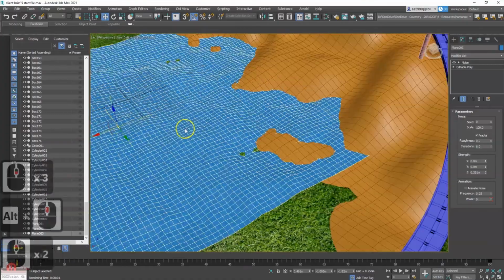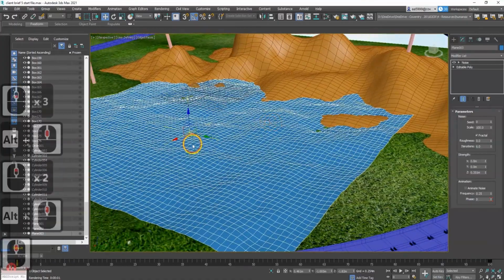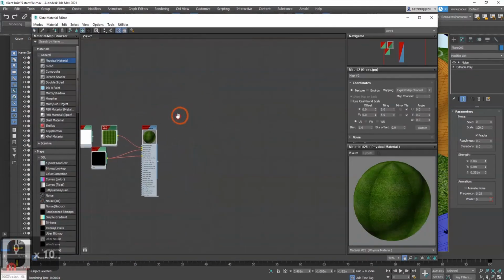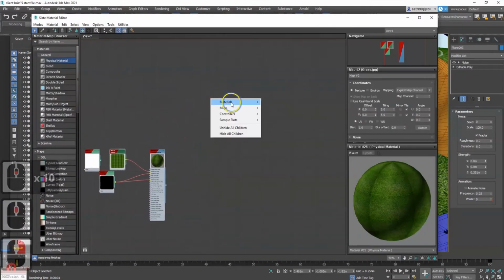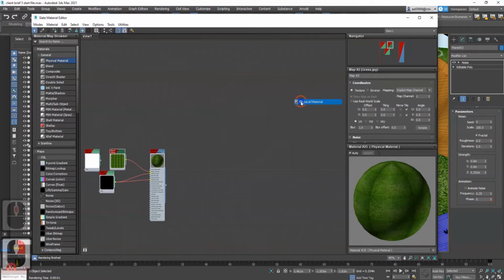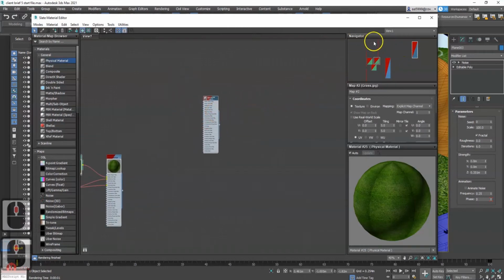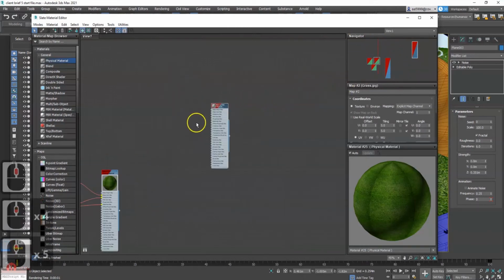And we have things like the water. So if we were to open this again, we could move over here. We could produce another material, and this is where this navigator starts to come in handy. So we can see where different materials are, and the red box says where we are.